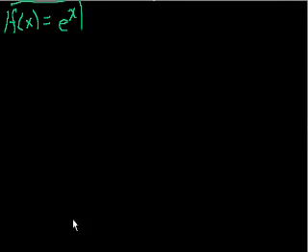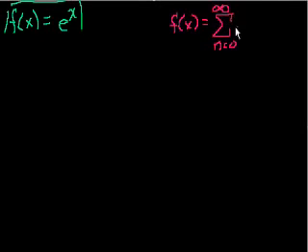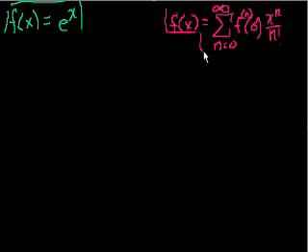And remember, let me write here what the definition of the Maclaurin series is. We said that f of x is equal to the sum from n equals 0 to infinity of the nth derivative of f evaluated at 0, times x to the n over n factorial. I don't know if I remembered to put the evaluation at 0 last time I wrote this down. Hopefully that makes sense to you. This might seem really confusing and strange, but now that we're going to apply it to e to the x, it should maybe be a little bit more concrete.